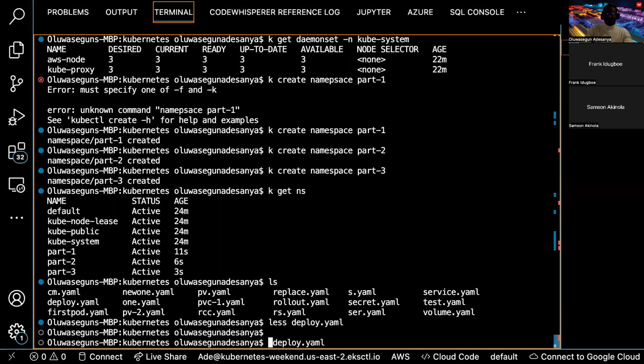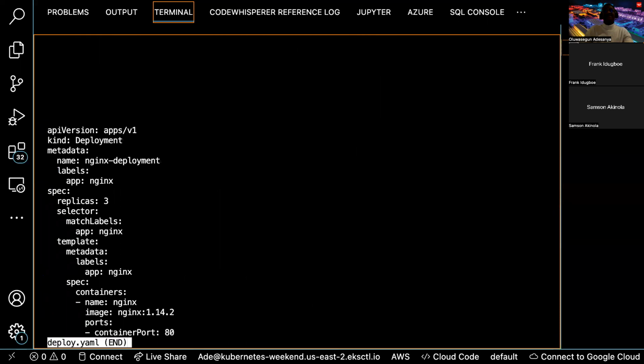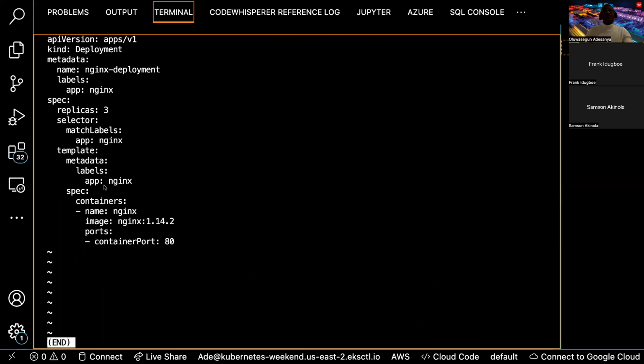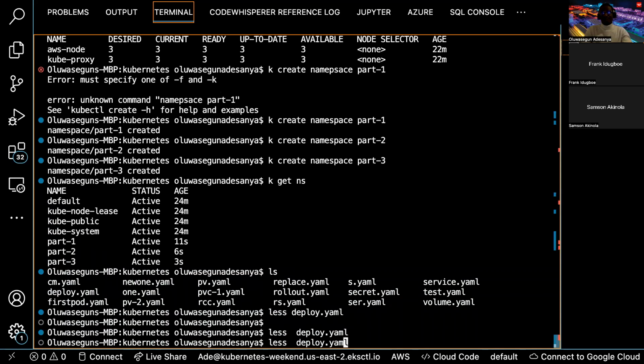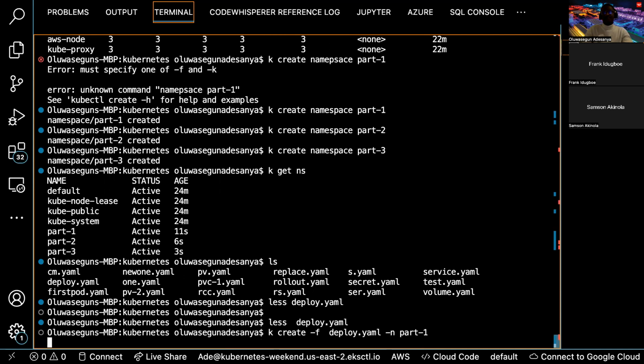I want to check if there's a namespace in the different... okay, you don't have any namespace there. So let's create this deployment in the namespace. Let's say part 1.